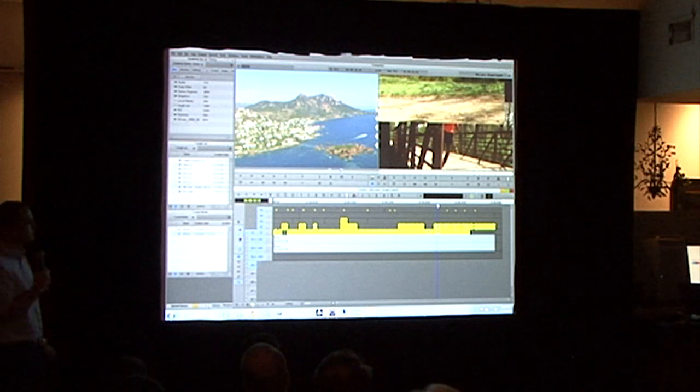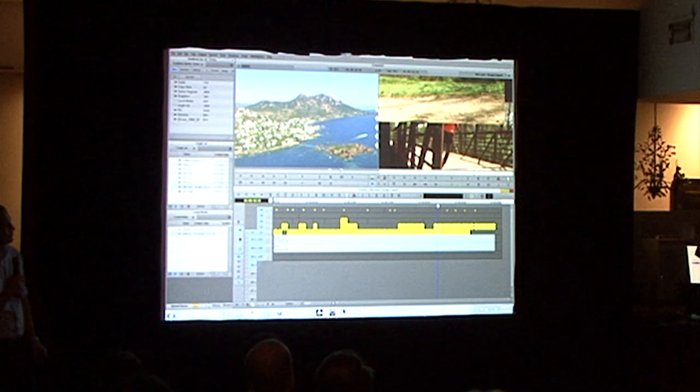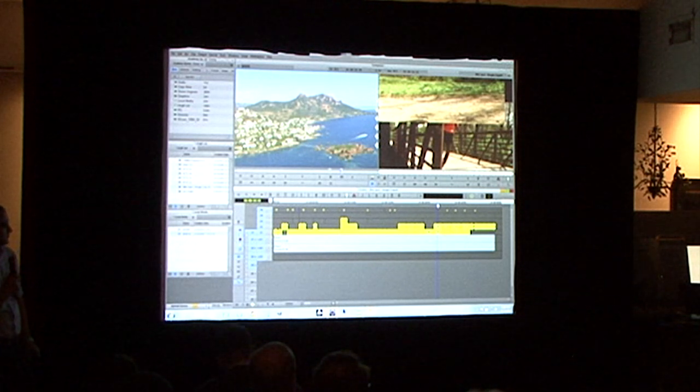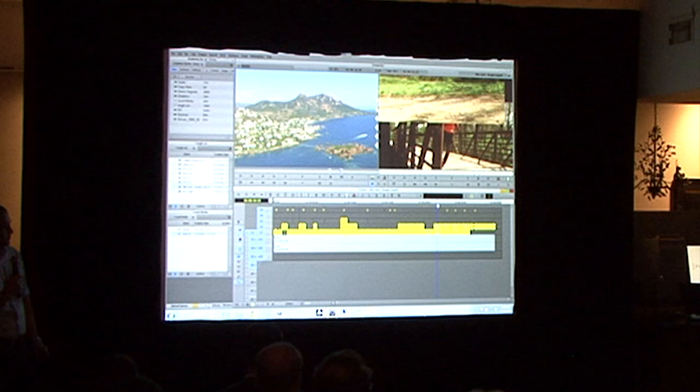And one last thing, I know we're out of time, but just to reiterate, I'm doing full edit. Effects, all of that, anything that a Media Composer could do that's directly connected, you can do remotely. It's all a matter of your bandwidth. It's going to pull down the proxies, and if it can play real time, it will, the same way it would on a regular Media Composer. Right.